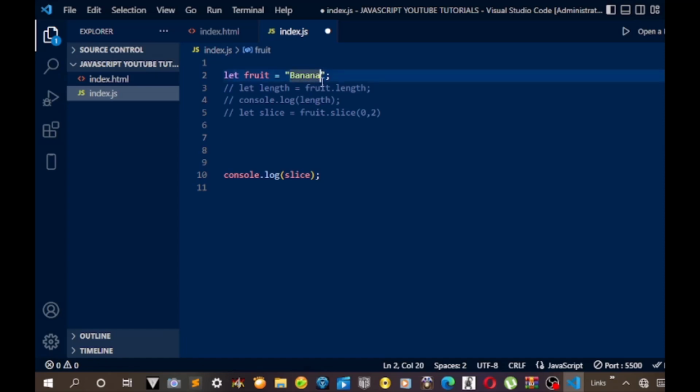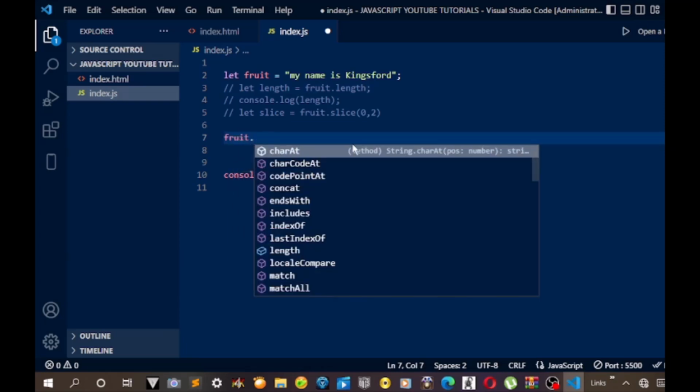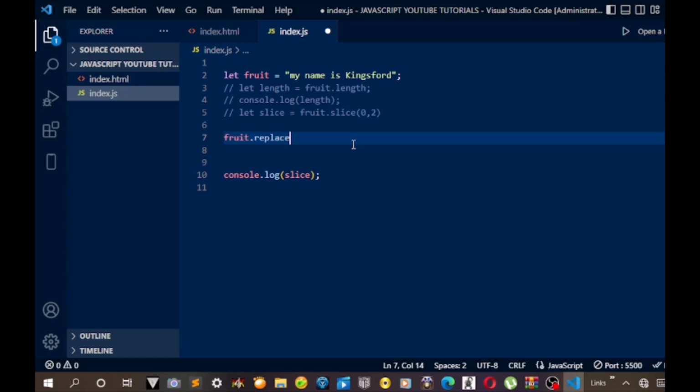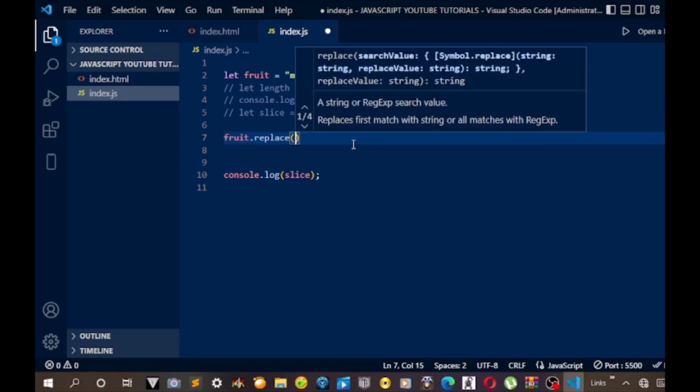So let's say inside here I said my name is Kingsford, but we want to remove the Kingsford and replace it with Samuel. So this is how you do it. Fruit dot, then the replace method will bring the parentheses.